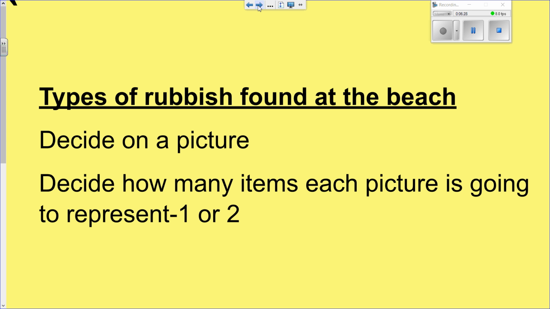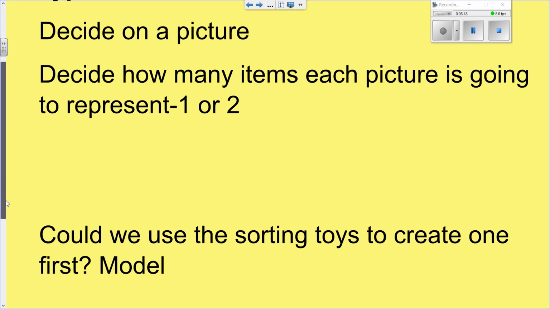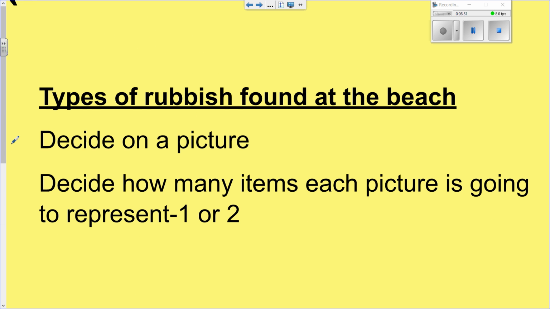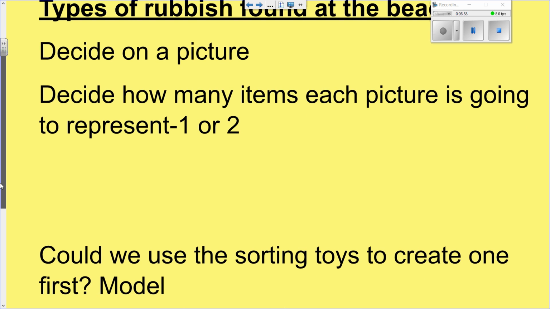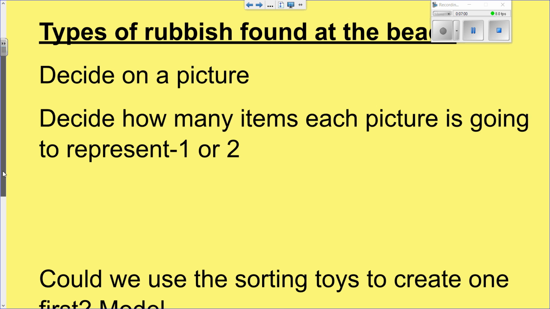So your job this afternoon then is going to be to create a pictogram of the data from the beach. So you're going to have to decide on the pictures you're going to use. You might want to choose a different picture for different items. You might want to use the shape of a can or the shape of a food wrapper. And then you're going to need to decide on how many items each picture is going to represent. So is it going to be worth 1 can, or is one picture going to be worth 2 cans? And then you're going to have to think about, are you going to have it vertically or horizontally? So is yours going to go across, or is it going to go up or down? And if you wanted to, and you've got toys at home, you could even create it from your toys.